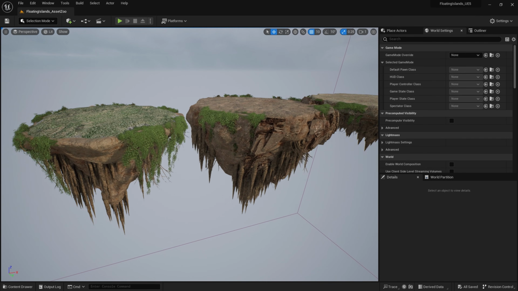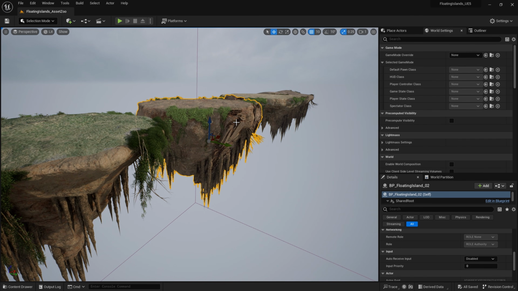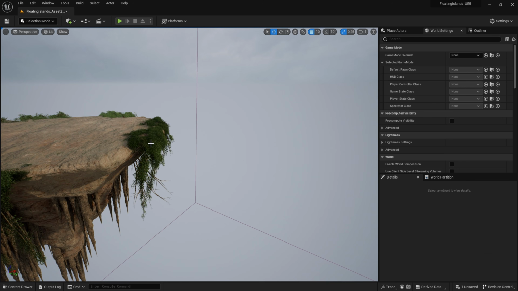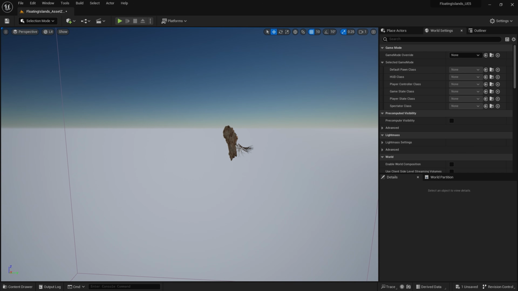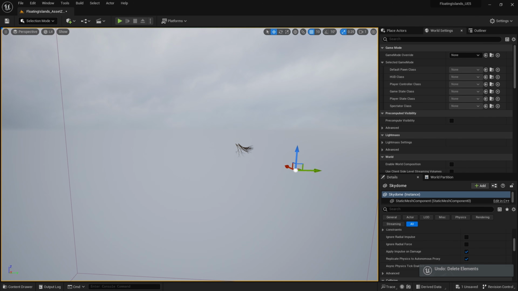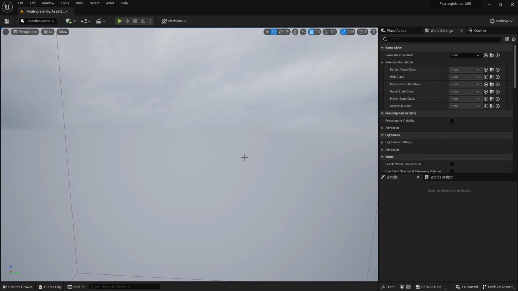But for the purpose of this tutorial, we're going to start from scratch, and I'm just going to delete all the other objects from the scene, just to make a sort of empty scene, so we can kind of begin from the very beginning. Not going to delete the sky dome and the lighting, because I think they look nice and pretty.